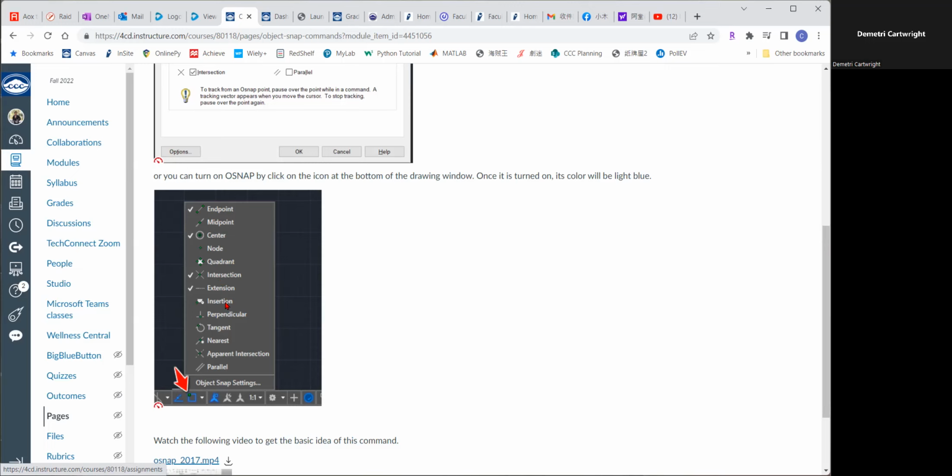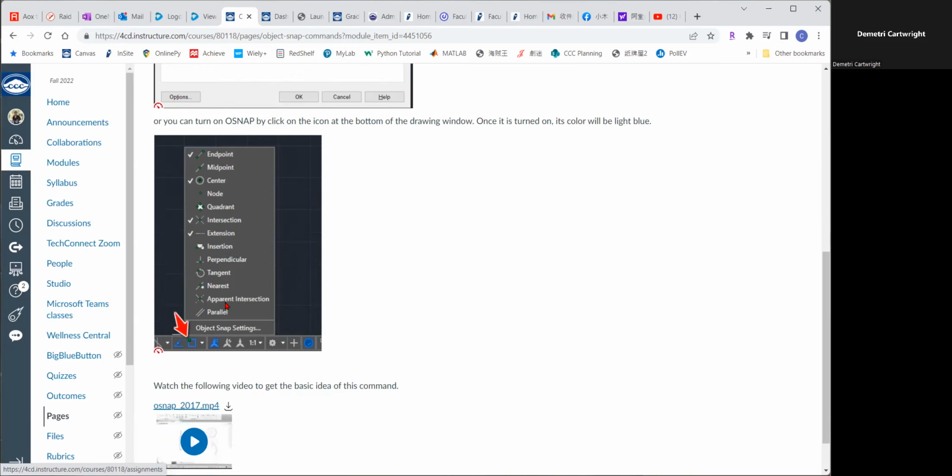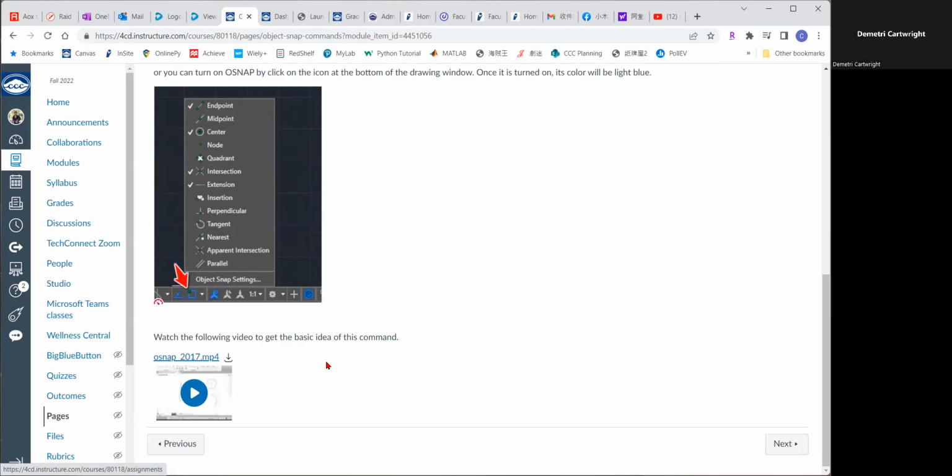So just select the check marks that you need, and it will actually be better. There is a video about the osnap command that you might want to watch. This small video will explain some of the details about osnap. This is a very useful command to help you draw shapes.